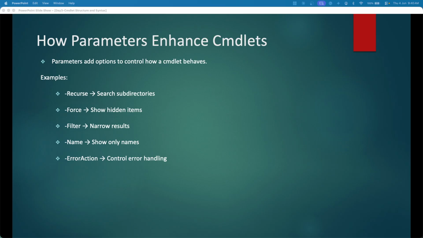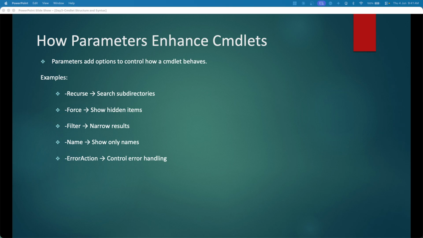Filter is the most useful parameter in every automation, because, for example, my folder has multiple files. If I want to filter the files whose name starts with msdb, or whatever, or the name contains full, then I will go with filter. Or if you want to provide a specific name, you can provide that as an additional parameter as well. And -ErrorAction: if any error happens, how do you control it? With the help of ErrorAction. So these parameters are additional options to control how a cmdlet behaves, okay.